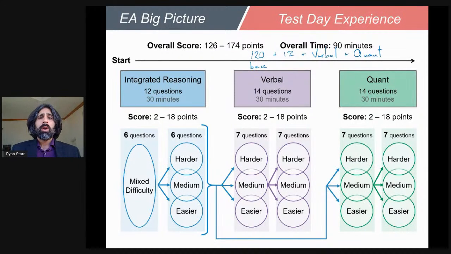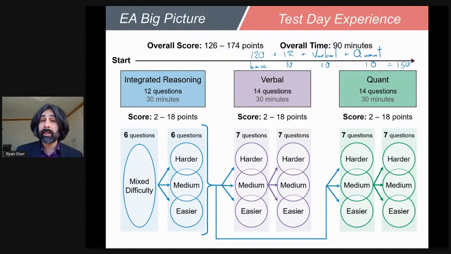And so if we get, for instance, a 10, 10, 10, that score comes out to 150 on the dot. And a 10-10-10 is good enough for a lot of prominent programs. A lot of people are interested in applying, for instance, to Columbia's executive program, to MIT Sloan Fellows program, things like that. 150 is good enough for those programs, for Berkeley, for lots and lots of programs, LBS, for instance. There are a couple of programs, especially here in the US, that are a bit more demanding on your score.